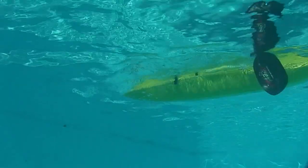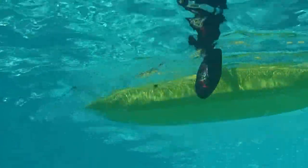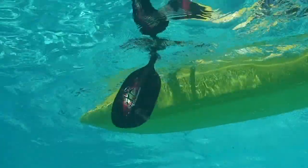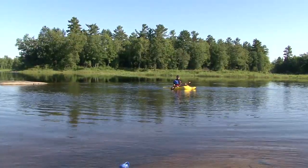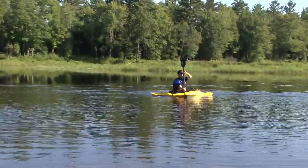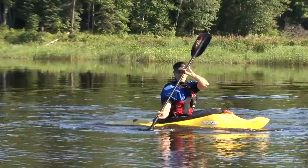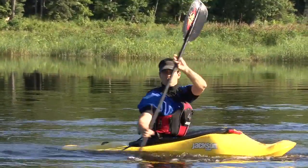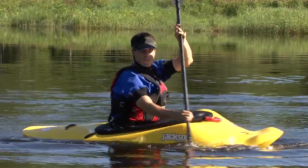Keep in mind that the change in blade angle is subtle. If you open your power face too much, you'll be pushing your kayak forward and backward rather than steadily drawing it sideways. Don't forget that the power for the sculling draw comes from torso rotation. This is why it was so important that we wound our body aggressively to face the paddle shaft. By powering the sculling draw with your torso, your torso does the work while your arms stay in a relatively fixed position.